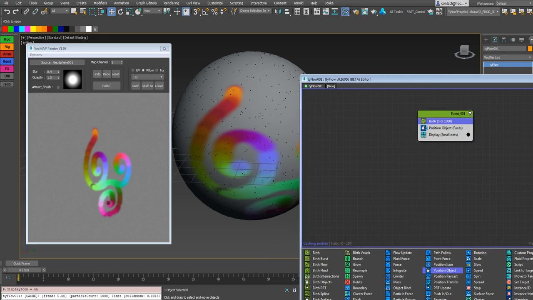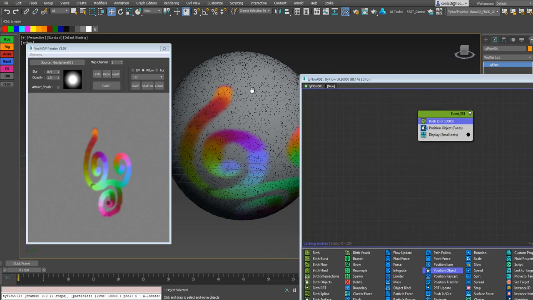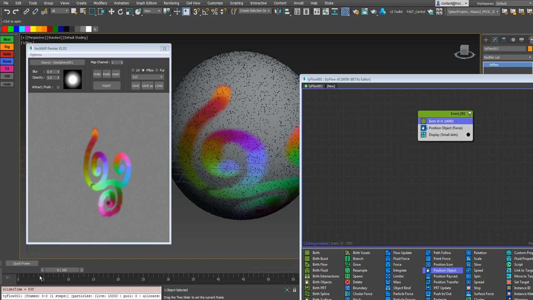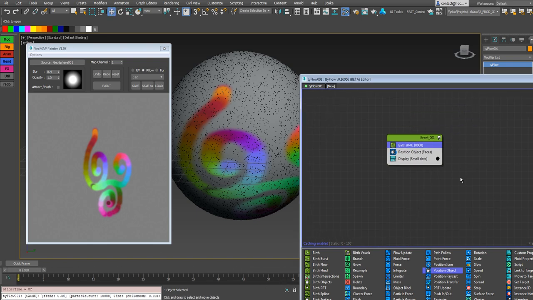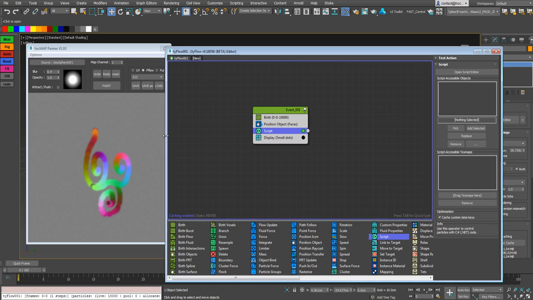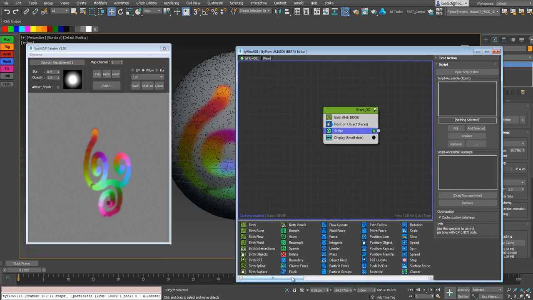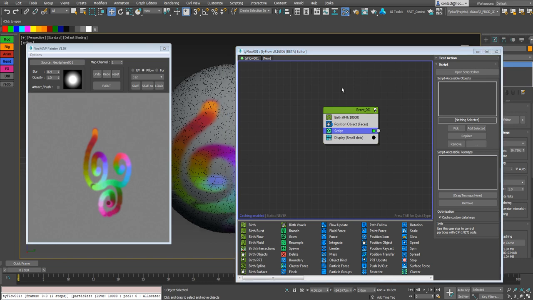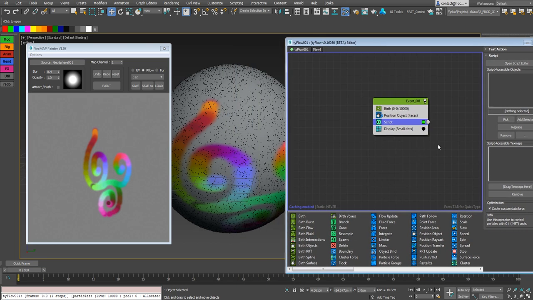I will add a lot more particles. So for now nothing is moving because there is no force at all. What you need to add is a script operator with a little C# icon. Don't use the surface force for now because it doesn't really read the map as it should. So I created a script instead.